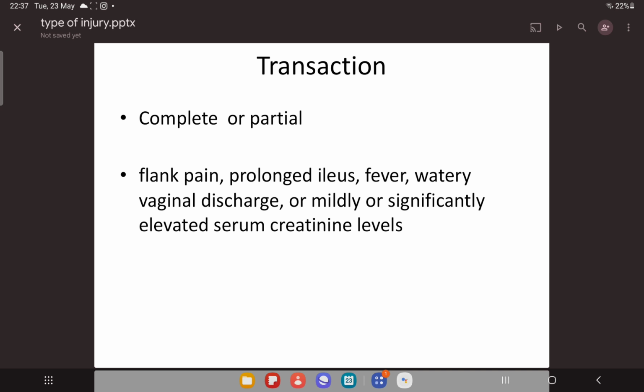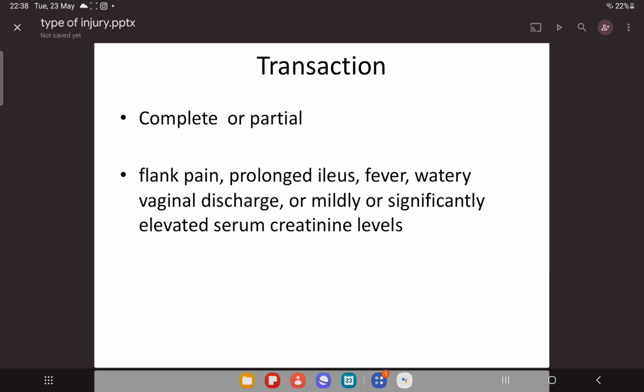Another issue is transection of a ureter. It could be a partial transection or a complete transection. When you are cutting any tissues in the retroperitoneal area, suppose you are doing internal iliac artery ligation and you are not familiar with the ureter's course, in that situation, when you are opening the peritoneum, you can accidentally cut the ureter, partially or completely. In that situation, you might see urine coming out of the cut portion of the ureter.